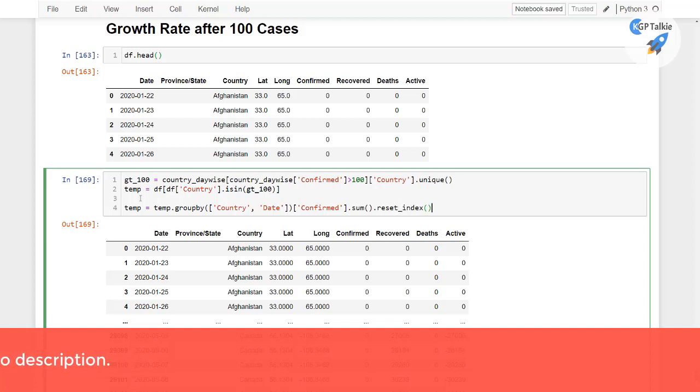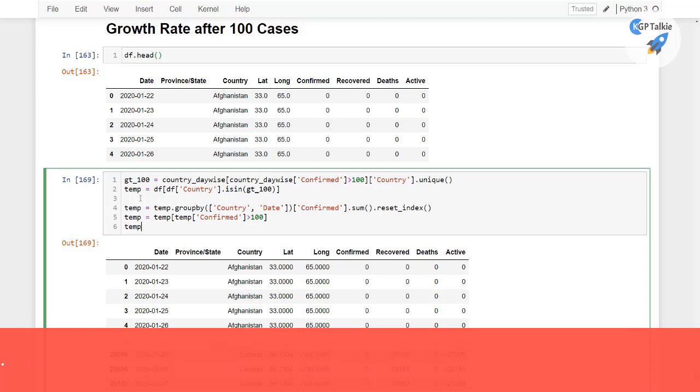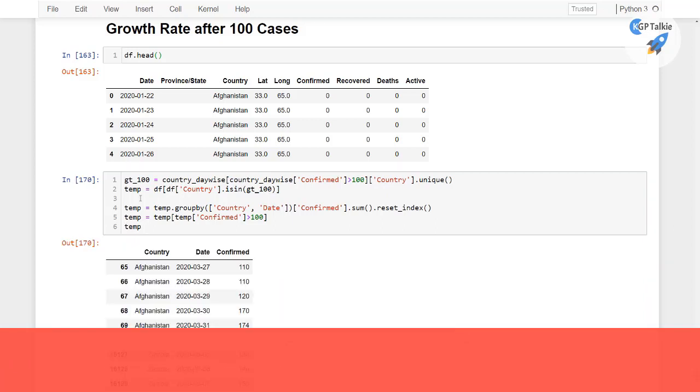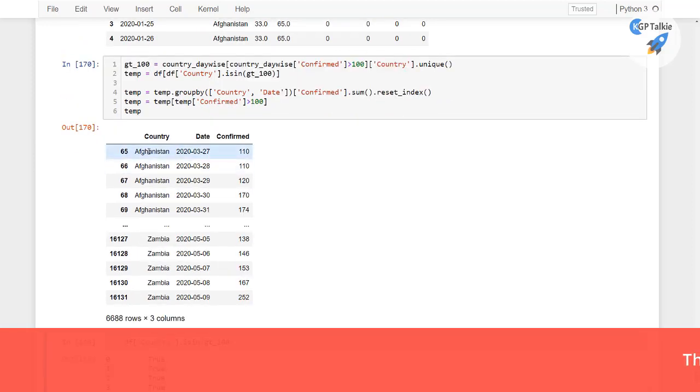Then we put temp is equal to temp, and select only those countries with confirmed cases which have more than 100. Now let's go ahead and see this temp. In this temporary data we have the confirmed cases for countries like Afghanistan, Zambia, etc. So these countries have at least 100 cases.